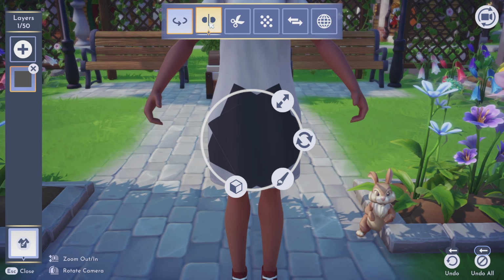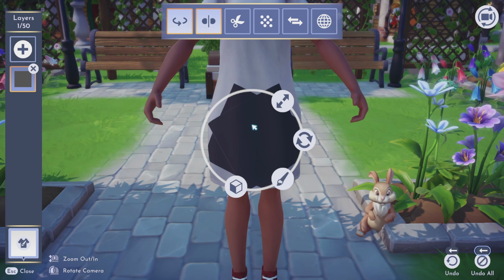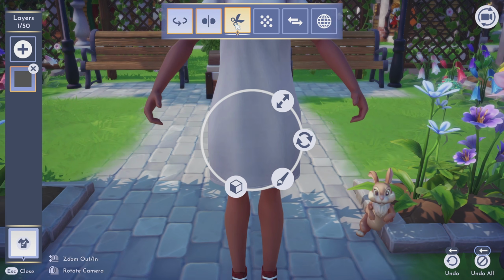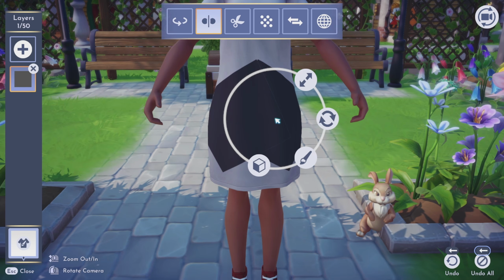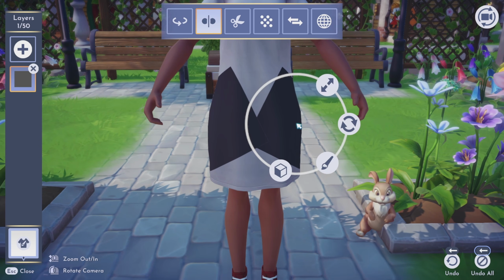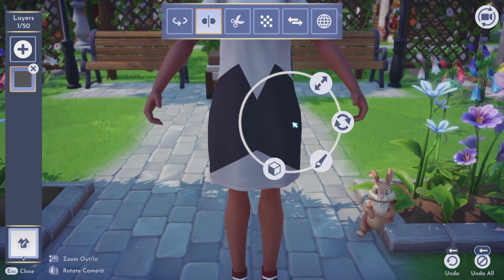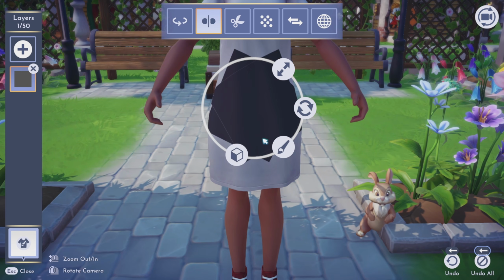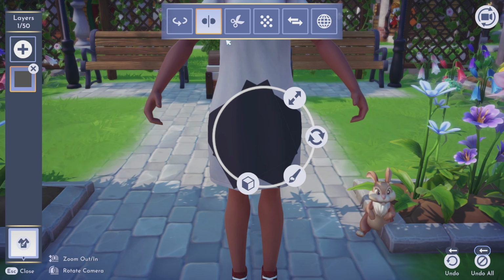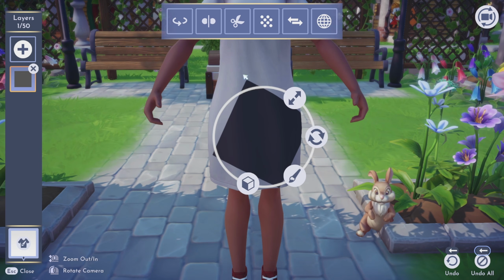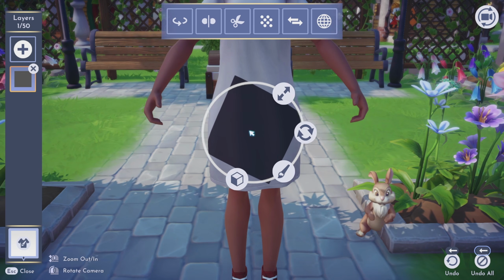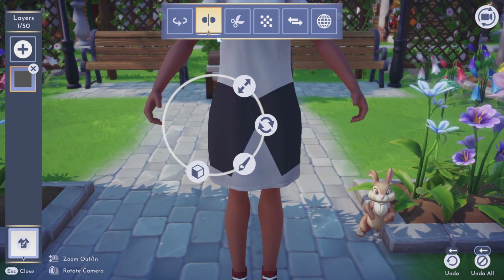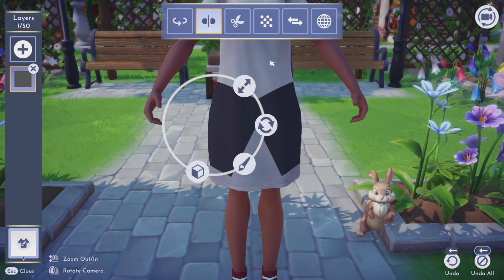The next tool is to duplicate. So if you click on that, you'll duplicate your items, and we've also got the cut to get rid of them. And also with the duplicate, you can move them together. So if you have two items, you want to move them together, you can do that. And you can also move them singly as well. But that's a really cool little feature. So if you just move that and get rid of it there. And so if you move that to one side, like if we put it over here, for example, and then we duplicate, it will go exactly on the other side like that.